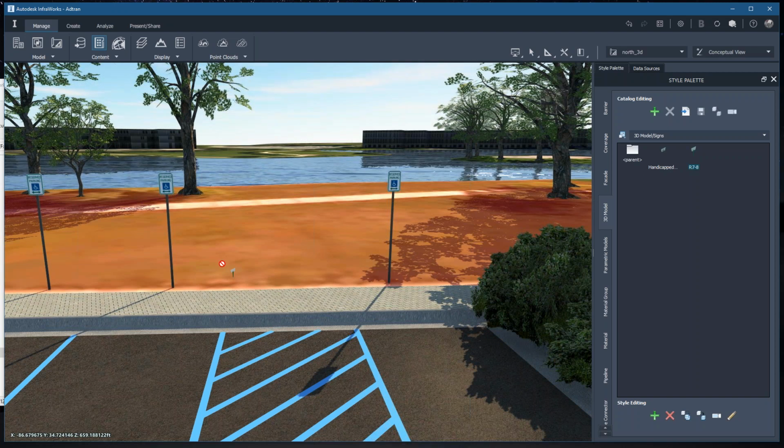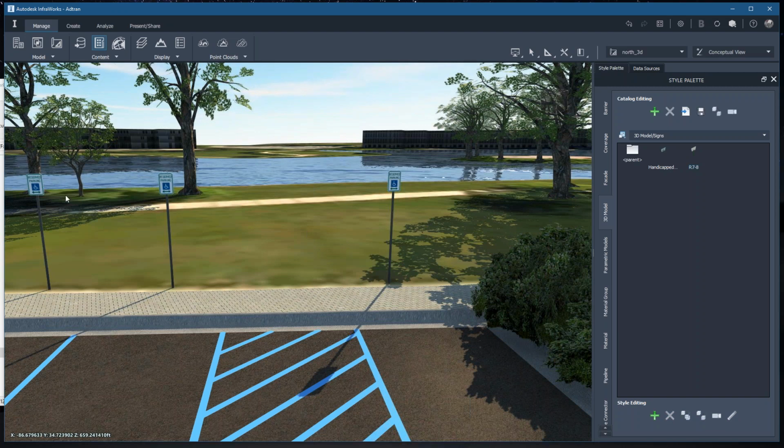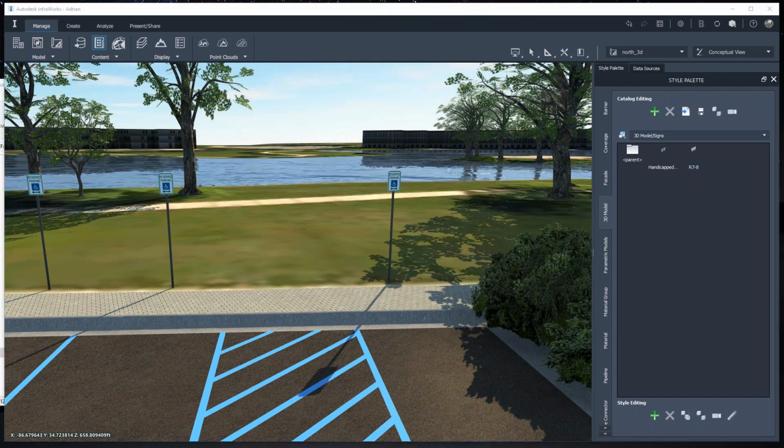Now, the issue is going to be this. Because InfraWorks is technically based on metrics, we've got to do a change in size.